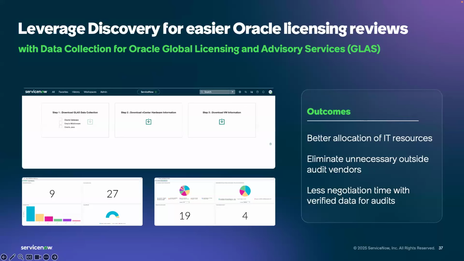So, the ability to discover those Oracle resources, and then quickly generate a report to make sure that you're always audit ready from an Oracle perspective, right?